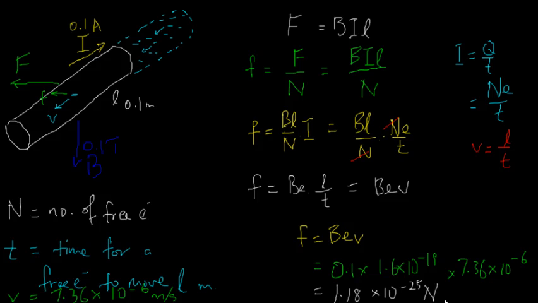And if you look back at, I think maybe two videos ago, you'll find that in that video, I calculated the force on each electron by finding the total force and dividing it by the number of electrons. If you look back at this video, you'll find that I got the same answer there. So in this case, I can just find the force on each electron if we know the velocity of the electron.